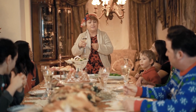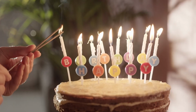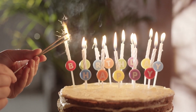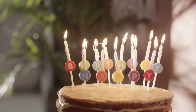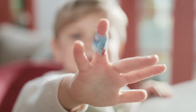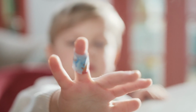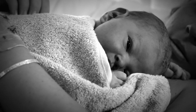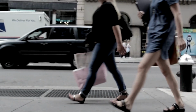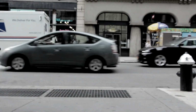Speaking of survival, did you know that in 1700s America, blowing out 40 candles on your birthday cake was a rare feat? Let's take a stomach-churning journey through a time when even a tiny cut could mean curtains, and childbirth was as dangerous as facing a grizzly bear. Life in the 1700s was like playing a never-ending game of Dodge the Reaper. Most folks didn't even make it to their mid-30s.